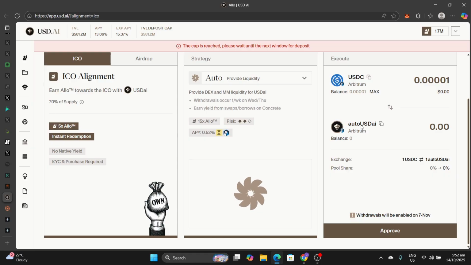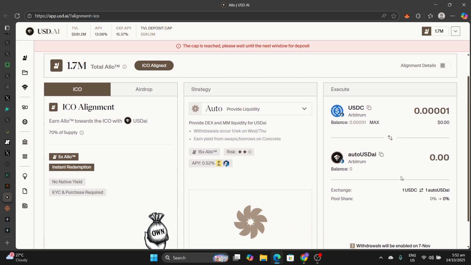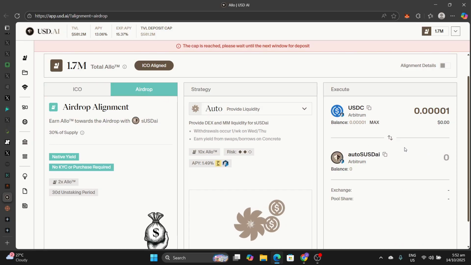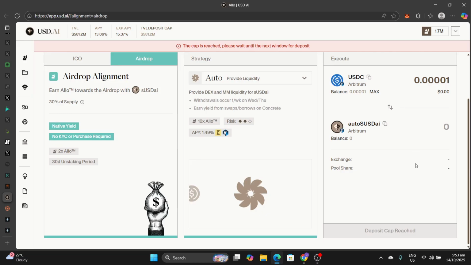But your entrance is not a direct entry, it's more of liquidity provisioning. If you participate here, this is a good deal. You will start earning points. If you want to be airdrop aligned, you will click on airdrop and you will see it's auto staked USDAI that you'll be minting with your USDC. Although here it says deposit cap has been reached.